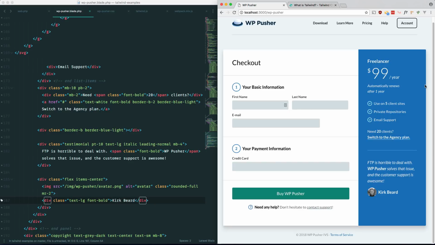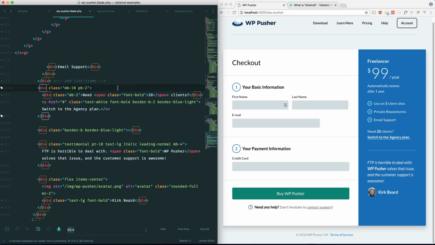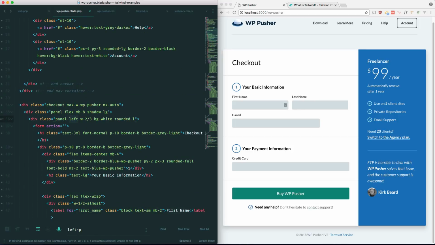So since Tailwind uses a mobile first approach, we have to set it to full width on mobile and then pick a breakpoint and then make it these widths at that breakpoint. So I think start with the left panel. Yeah, panel left. Here it is. I'm going to pick the medium breakpoint. You can use whatever you want.